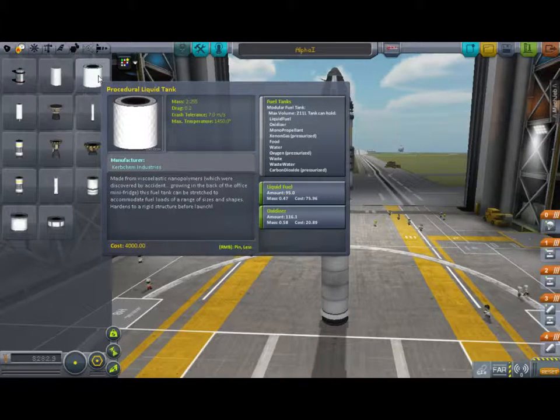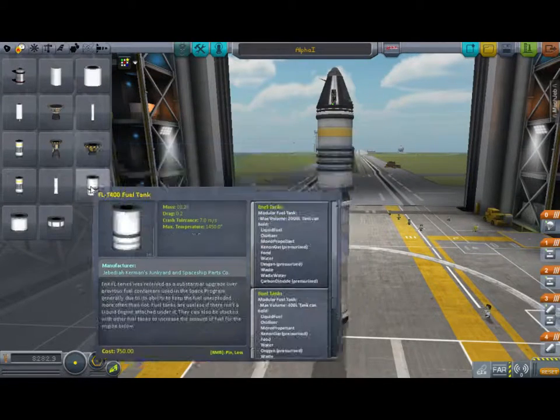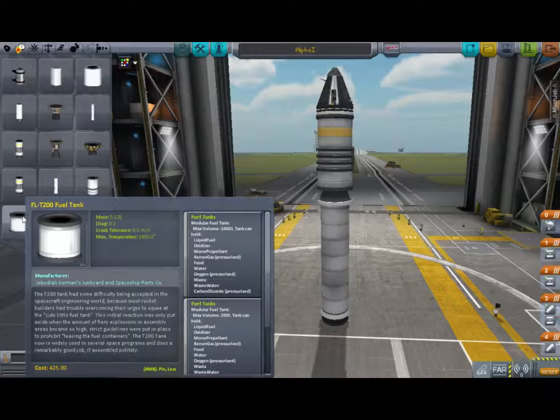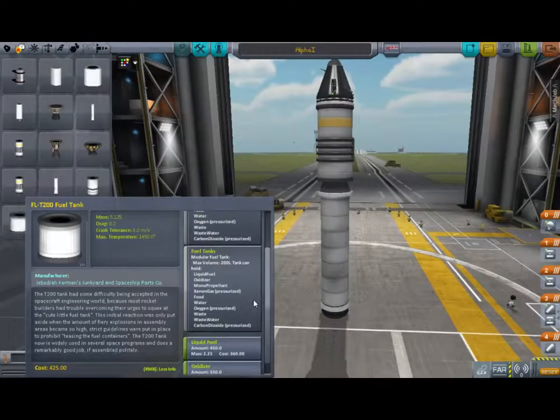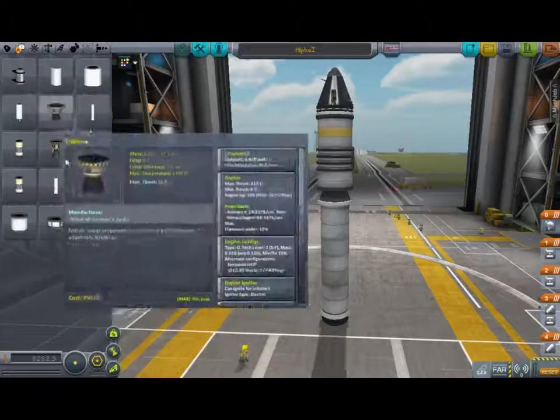These tanks, if I go and show you, or actually I can just show you right here, only come with liquid fuel, oxidizer, monopropellant, xenon gas, food, water, oxygen, wastewater, and carbon dioxide pressurized. So it does not come with kerosene. Actually, none of my rockets come with kerosene. So that's really sad. That's not cool. So these engines right here are completely dead.